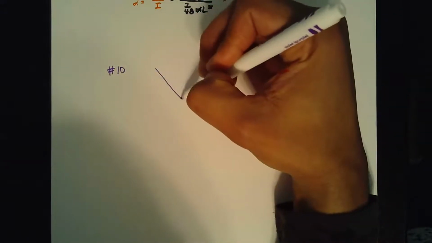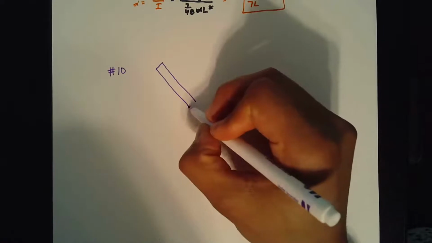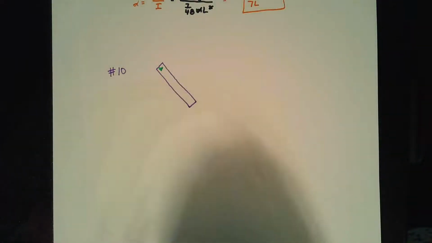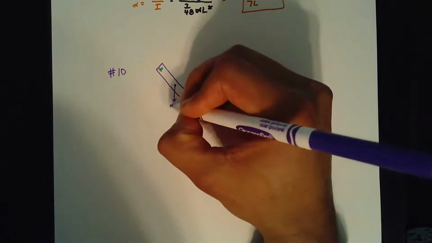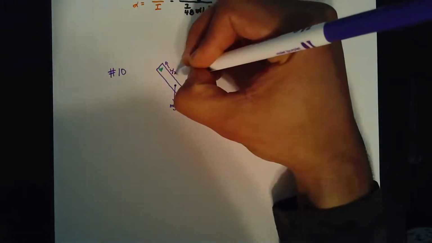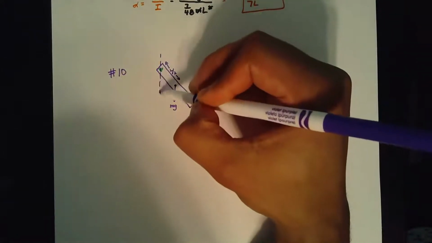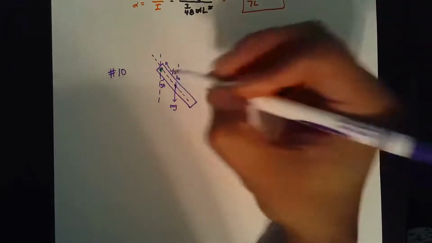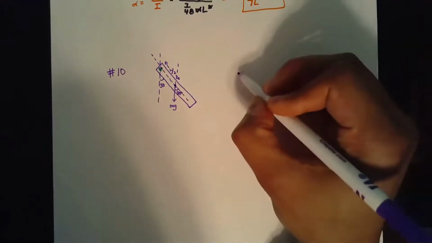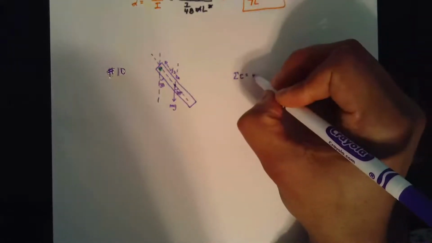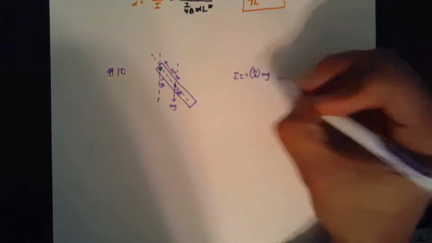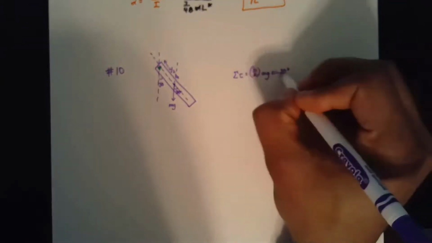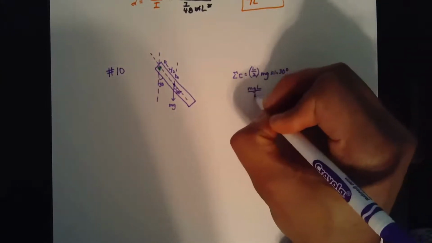So number 10 on your torque quiz, you have an object like this. It's rotating. Its axis is here. The gravitational torque on this object is from its center of mass, so it's right here is my force application. This distance then is L over 2. It says that my angle from my vertical is 30 degrees, which means that as I draw my R and I draw my F, my angle is 30 degrees between them. So my net torque is going to be L over 2 is my R, mg is my force, sine 30 degrees, which is a half. So I get mgL over 4.